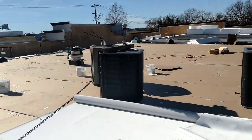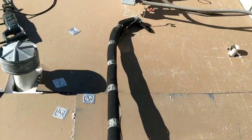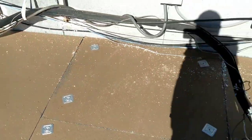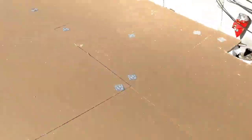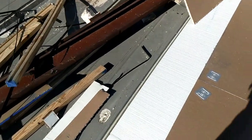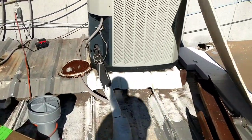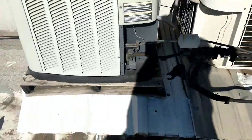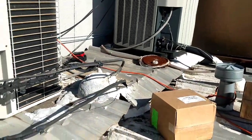Let me show you why. So those four condensers and these three condensers, these were right here. There was a platform here. That platform was removed, and like I said, this roof was raised about 4 inches. That one wasn't on a platform. That one was just on skids. So anyways, this is what's going on. You can see where it's been raised. And that's the kind of platform that the other condensers were on. Not like that pallet. But it's, I don't know if you can see in there, but it's pretty much a steel beam going across. It's got some sheet metal.